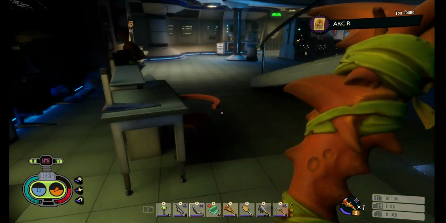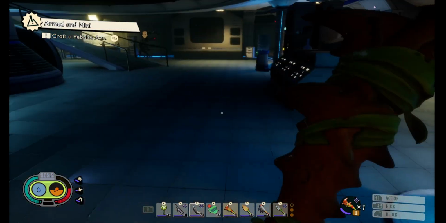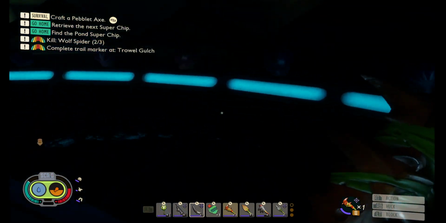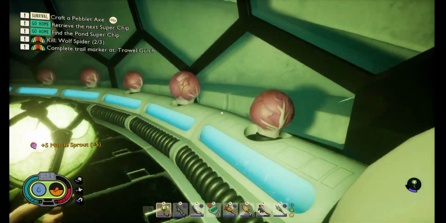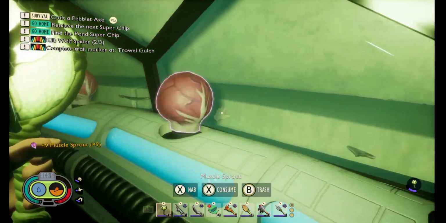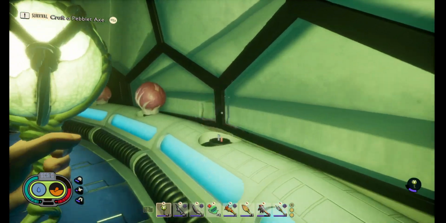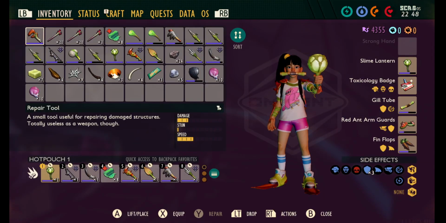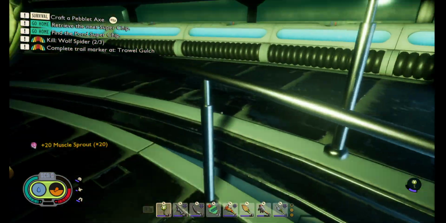Oh, we've got a resource scanner here for some reason. Pull up some water. Resource analyzer. I guess we're going upstairs. Oh yes! Come and grab a bunch of this. Look what's up here. Muscle sprout. Where are you? Upstairs. When you go upstairs, if you go right, I'll meet you in the middle. Just gather all the muscle sprouts. No, muscle, not mushroom. Yeah, that's what I said, muscle. Oh, I thought you said mushroom.